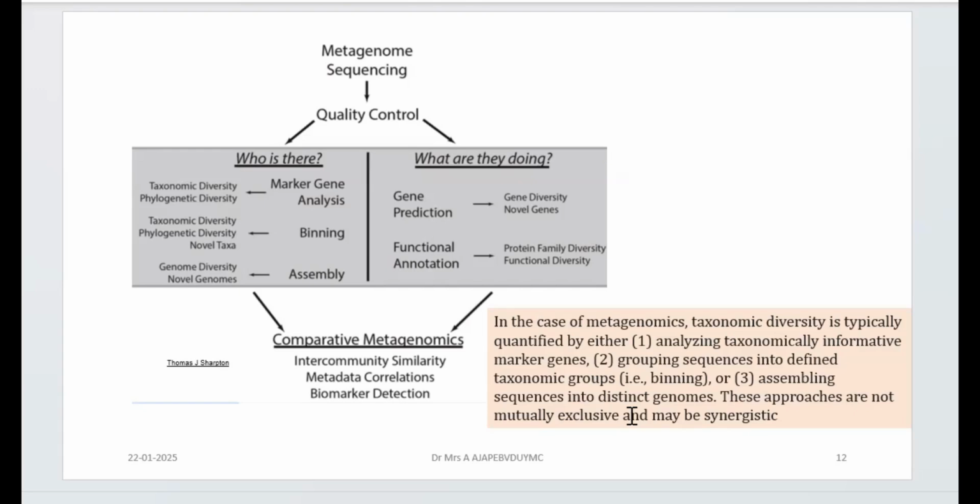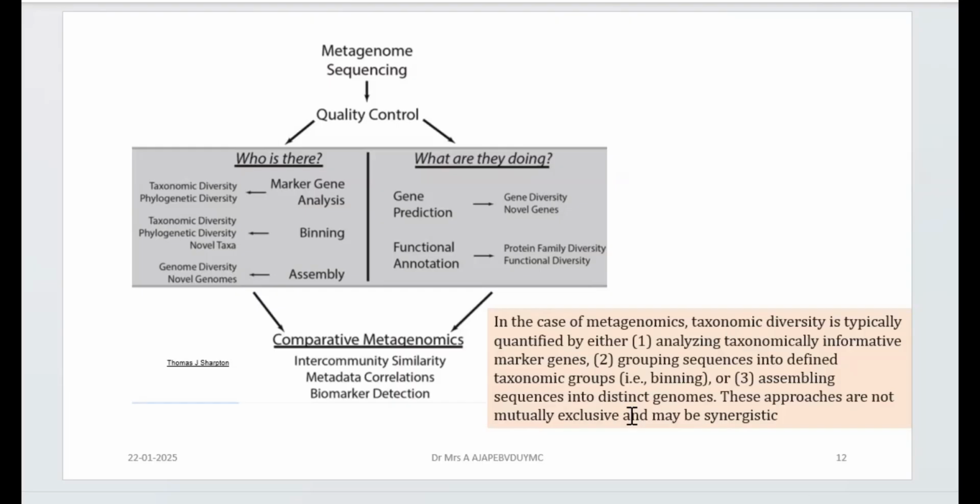And second is you have to check for the genetic diversity, which may predict what kind of functions they are doing. Are there any novel genes present that you are going to extract? And another thing is functional annotation, binning, contig. These are terms which are associated with software systems, or you can say computerized systems. I should be very precise. Computing data jab aata hai, that time you get these terminologies. So functional annotations you can find out with reference to specific protein family if they have, or specific fatty acid profile they have, like that.